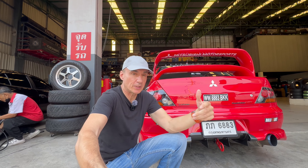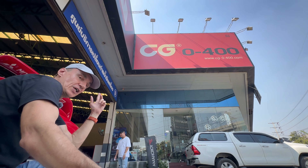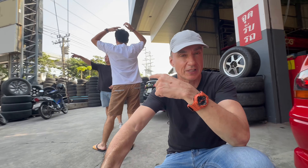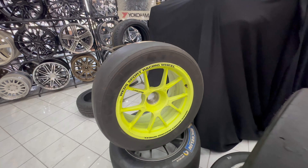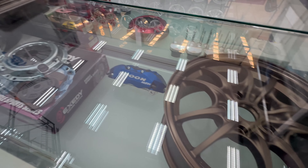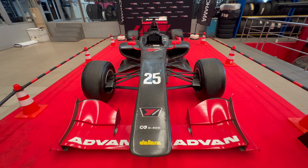Today I've come out with Con Urn in his Evo. We've come here to CG0400, a big tire shop in Ramintra. The owner, Con Joe, in the black t-shirt is just standing behind me. We've come not for tires or wheels, although this is a place you'd come for that — we've come to look at a single-seater race car, a super formula car.